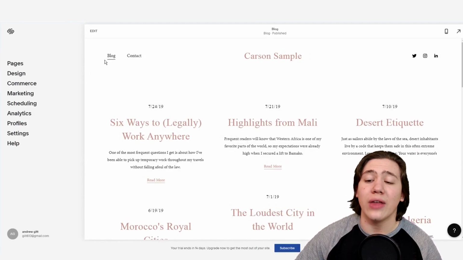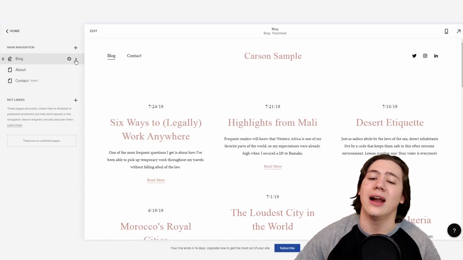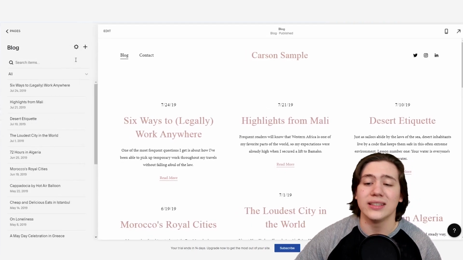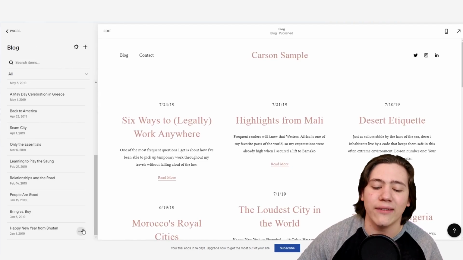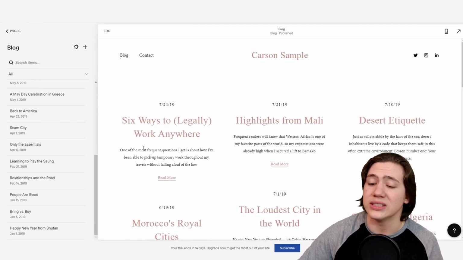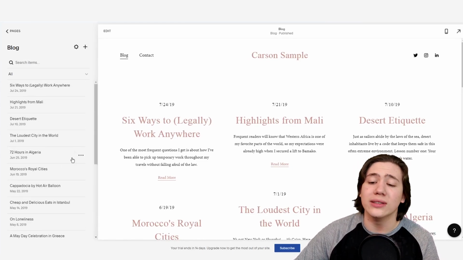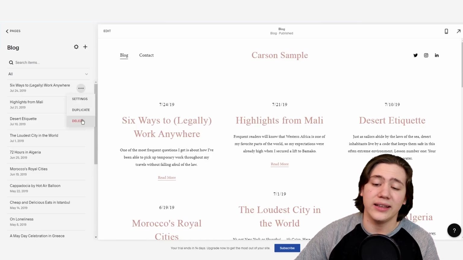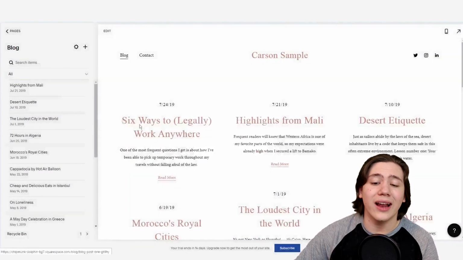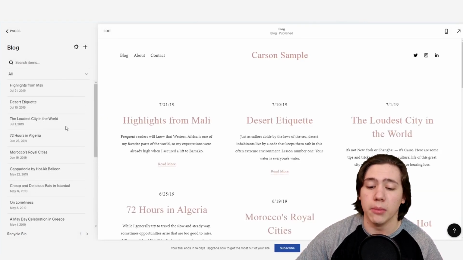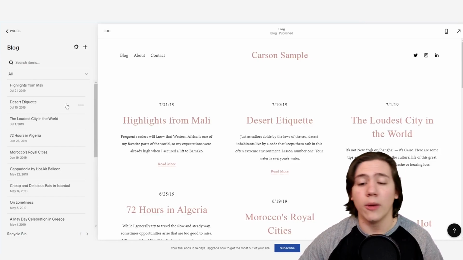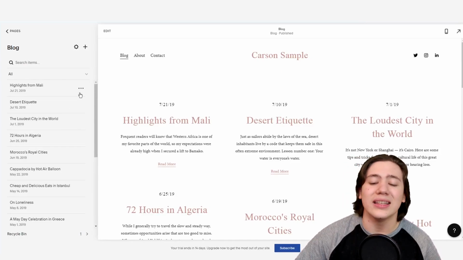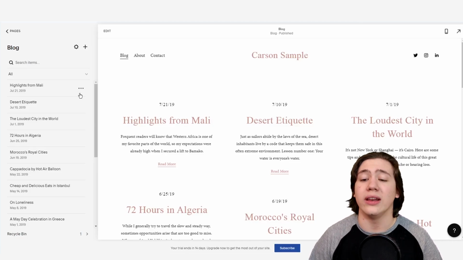The second way to do that without hitting the edit button is just navigate to pages and then hit this little arrow next to the blog page. This is going to open up all the blog posts you have, and I can go ahead and delete any of the ones I don't want. For example, all of these are sample blog posts. So I can just delete them. I hit this, I hit delete, and I hit delete. And then I'm just going to go through that and delete all the sample blog posts, because obviously this is my blog, so this is how you would set it up. Now I'm not going to do that on camera right now, but that is how you would get your blog ready to publish.